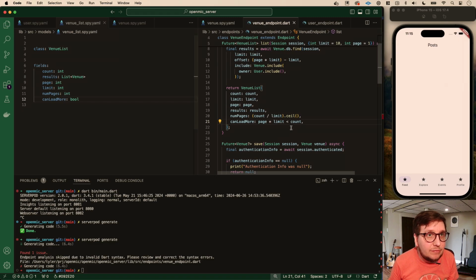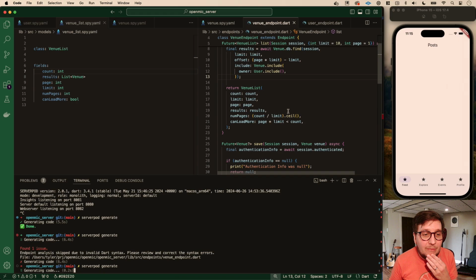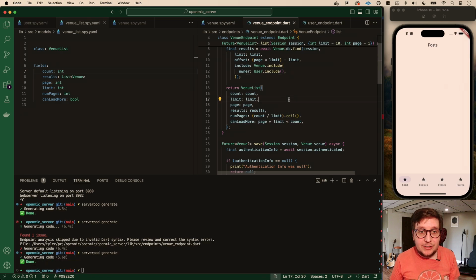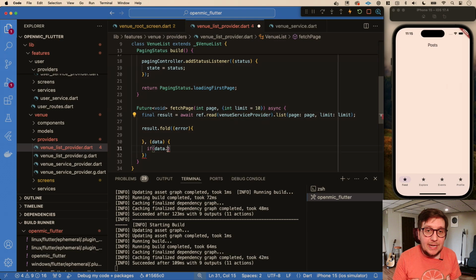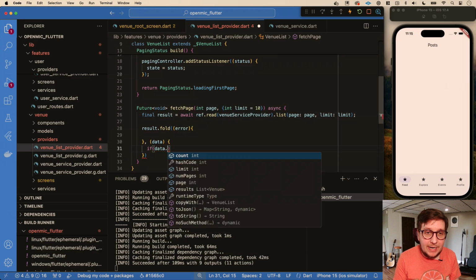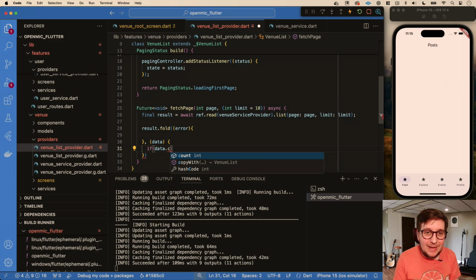Oh, I wonder what that was. Maybe because I was in the middle of typing something when I tried to generate. There we go. We got our code generated. So now we should be able to do data.canLoadMore, which we're not actually getting back yet. I think it's just because of generating the code and not having this.